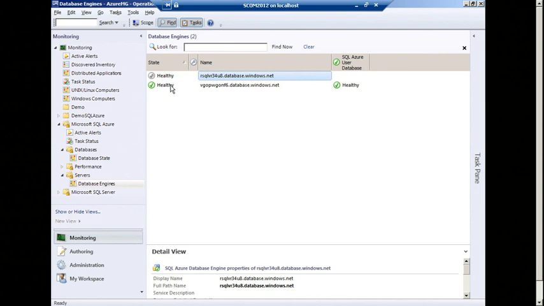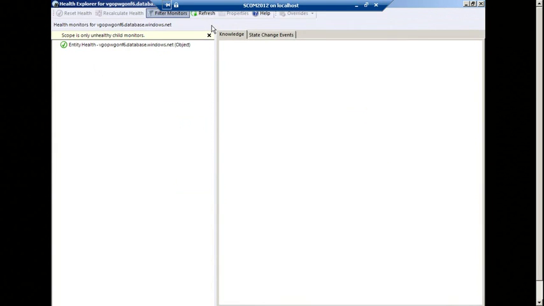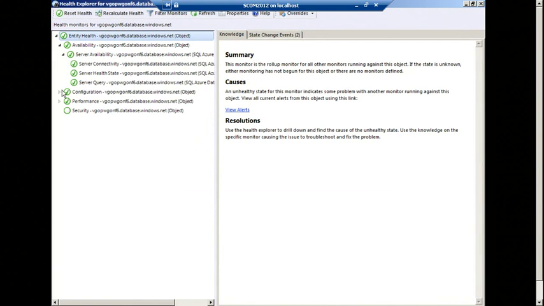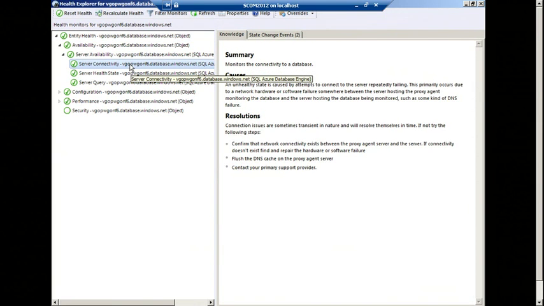So if I go to database instance and I look at the Health Explorer, what exactly do we monitor? We monitor at the server level, we monitor the availability. That means, can I connect to my database? That is the server connectivity monitor, which is constantly polling the master database to make sure that I can connect to that. And if there is a timeout algorithm, if it doesn't fit in that algorithm, it will say connectivity to the database is no longer available.